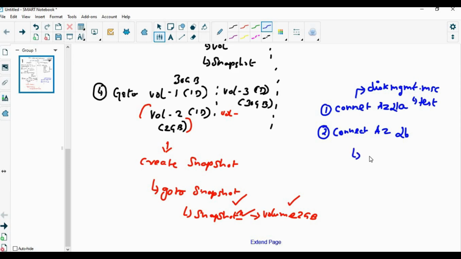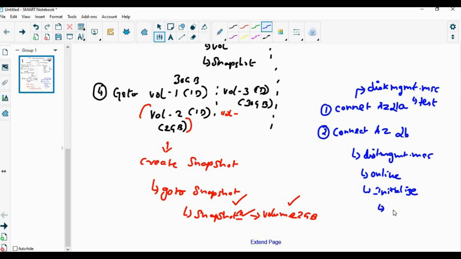And here again we have to perform the same disk management: make the disk online and initialize the disk.